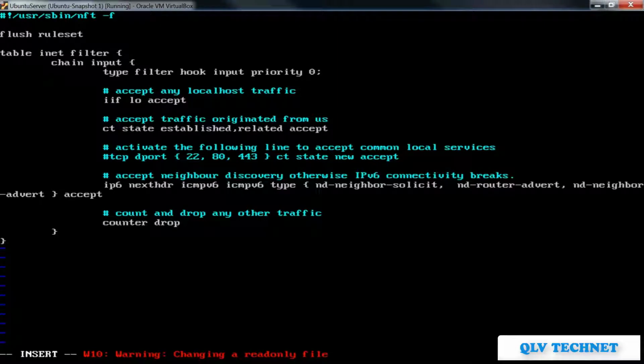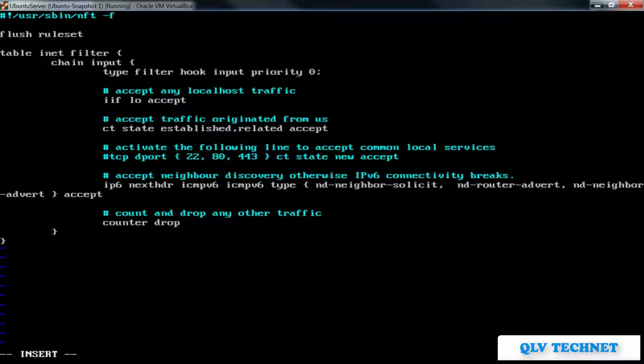If all you need on your Ubuntu server is a basic no-frills firewall, your best bet is to just edit this etc nftables.conf file to suit your own needs. Quit from here and reset. Move to root and open nftables.conf file. For starters, let's remove the comment symbol from in front of the TCP dport line and get rid of ports 80 and 443.